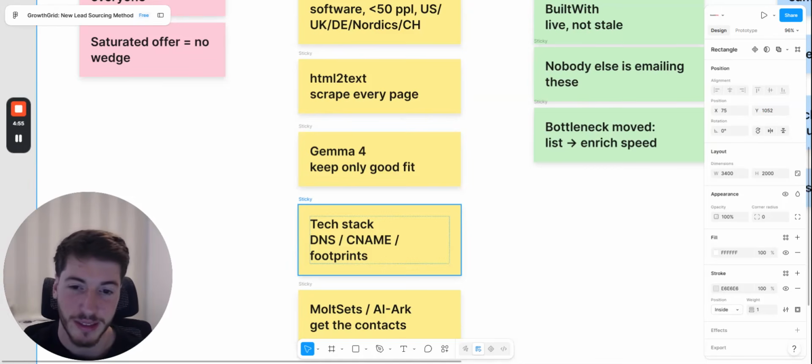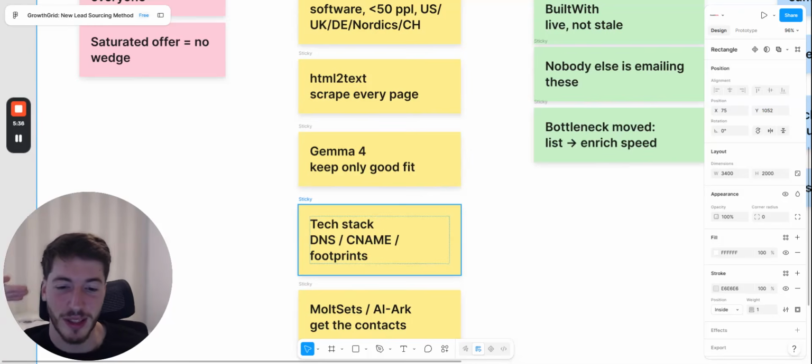But right now with that new implementation, it's literally 100% qualified companies. So our conversion rate literally went up 4x once we did that. We used the same copy, the same messaging, the same ICP targeting, the same infrastructure, and we just changed the source of the companies that we were using. And with that, our conversion rate went from 1 lead for 900 emails to 5 leads for 1200. So it's actually insane for us.